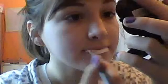So what I'm going to do is take a little bit on the lip brush. What I'm going to do, if I get my mirror the right way around, is coat my lips in this. Now, you may think, oh wow, this is really opaque, you're not going to need too much. It actually dries quite sheer, so you do actually need quite a lot. But luckily the concealer does quite a good job of concealing the natural colour of your lips before, so you don't really need to worry too much. If it's a little bit off the natural colour of your lips, that is okay. It doesn't need to be exactly on the colour of your lips.